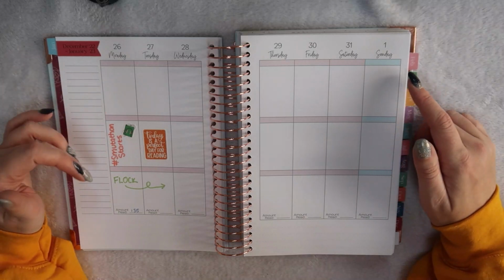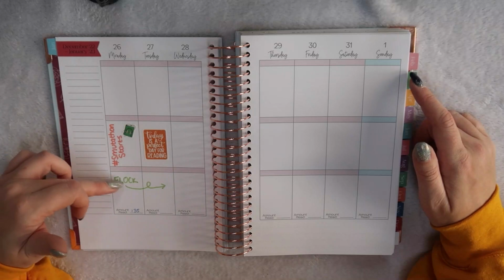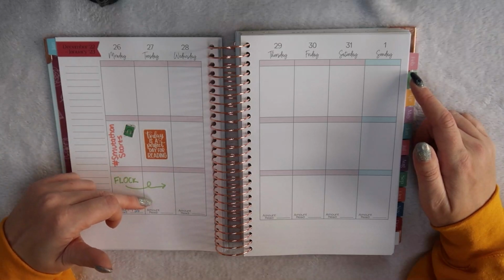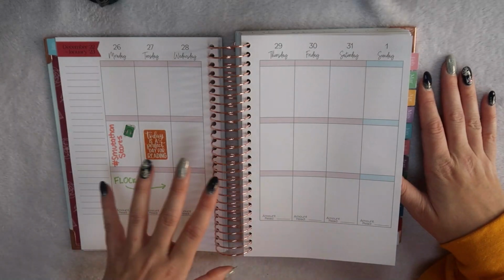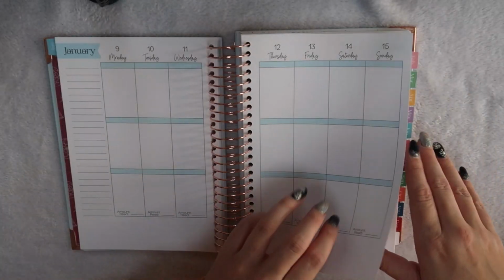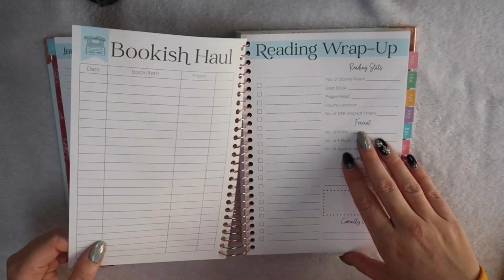I have started filling this out. Smutathon did start on Monday and I am taking part. We're now on Wednesday. I read Flock yesterday and I did also start There Are No Saints by Sophie Lark, which I plan on hopefully finishing today. So we're going to fill this out as well. And then obviously the weeks just go on. So any important information I might try and fill in today as well.